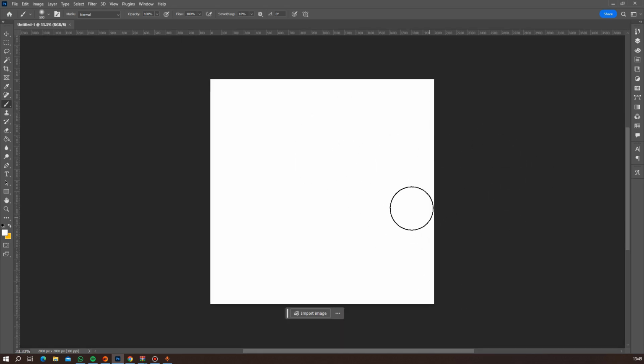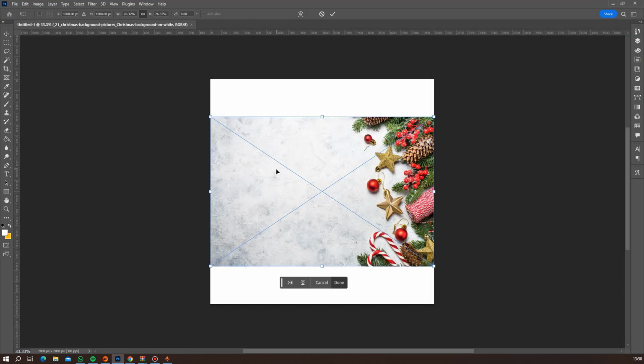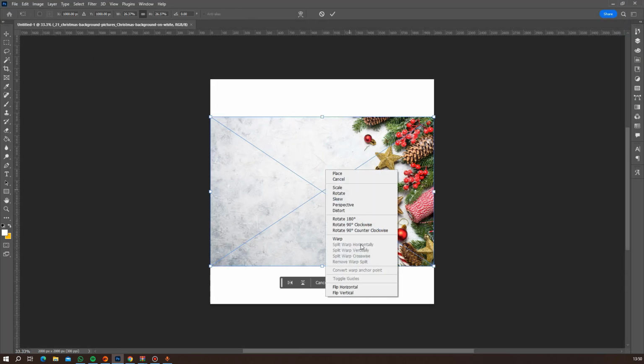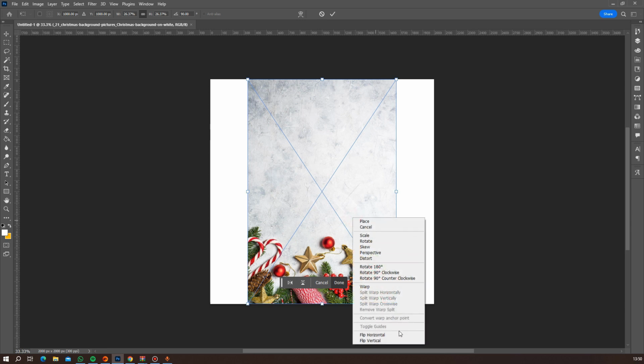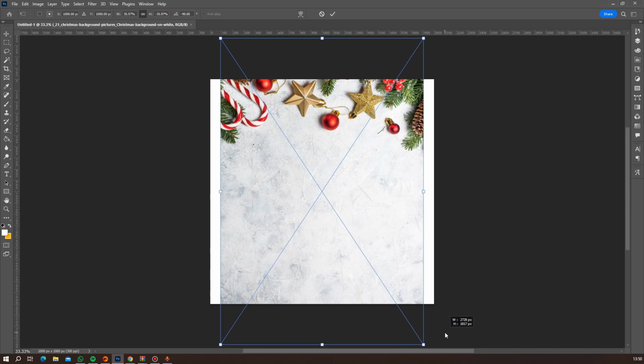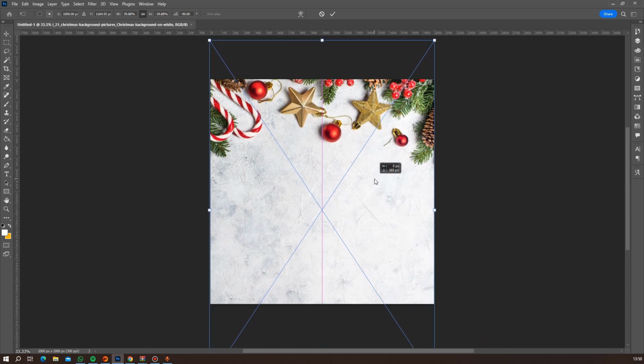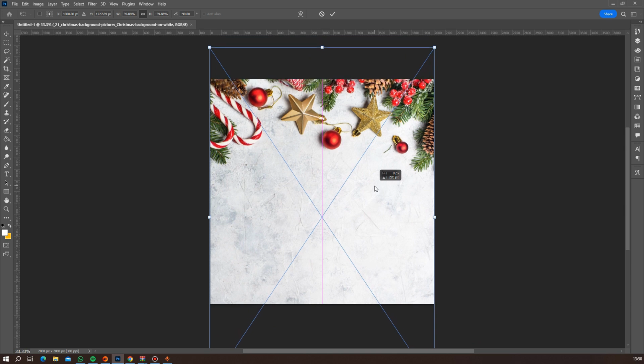So now we have our workspace over here, and the first thing I'm going to be doing is placing the background that I'll be using for this project. So let me head over to this point, import image, and I'm going to be importing this image straight from my folder. Okay, so let me just flip this. Let me just expand it to fill up my design area. I think this is okay.